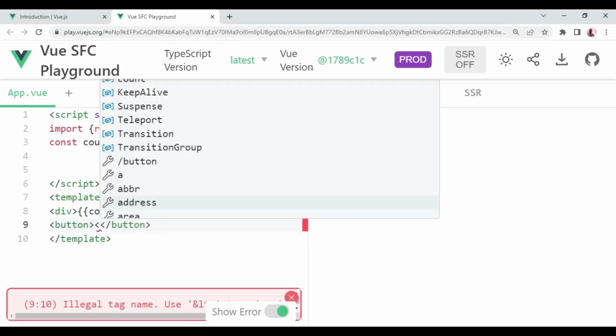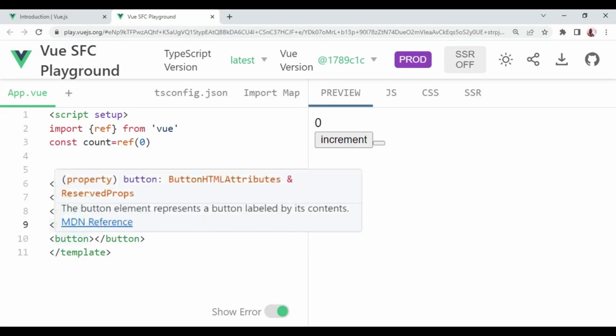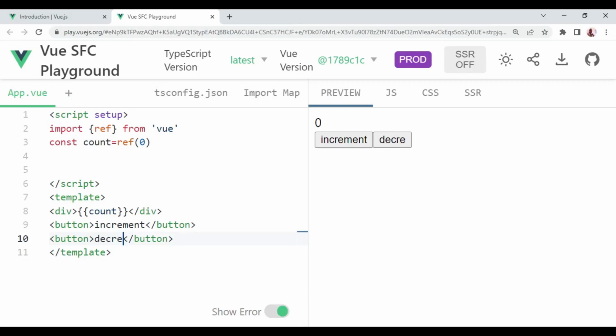So one button will be for incrementing and the other button will be for decrementing in a similar fashion in which we have done in the previous example. So one of them I'm going to call increment, and this other one I'm going to call decrement like that. So 2 buttons. So I want when we click the increment button, it increases our count. When I click on decrement button, it decreases our count.